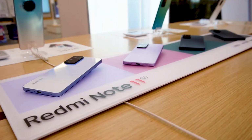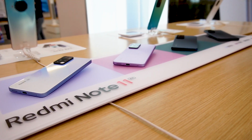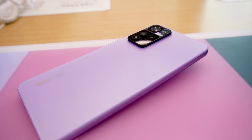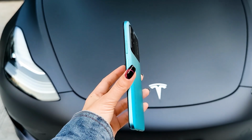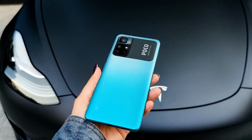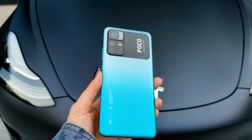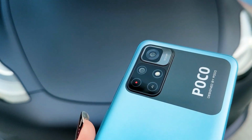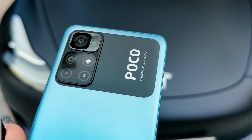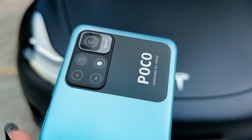And that's all. As you probably know, the POCO M4 Pro is basically the Redmi Note 11 Chinese version, and it's not even the 11 Pro or Pro Plus, but with a different design. We can see the POCO M4 Pro back panel looks really premium. It has a matte finish that I really like, and the camera module has this black shaded decoration. Wow! Looks expensive, but there's a big but there.